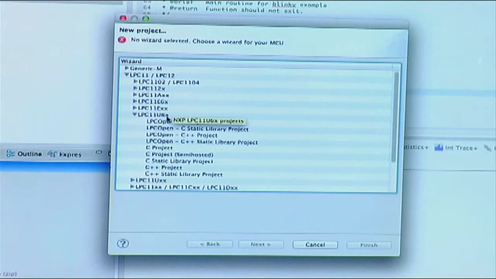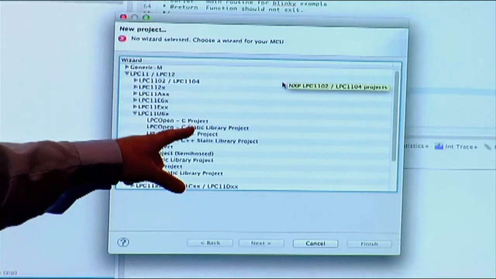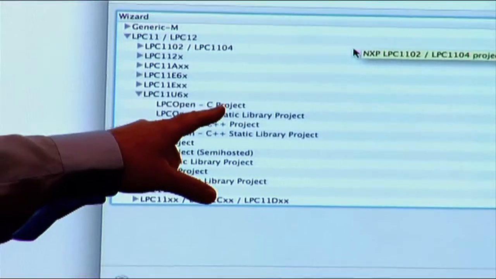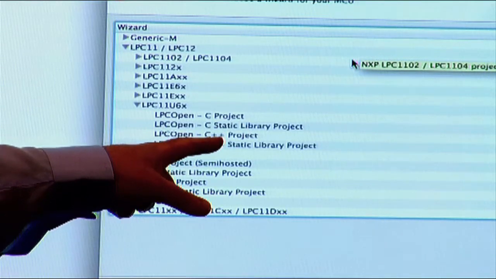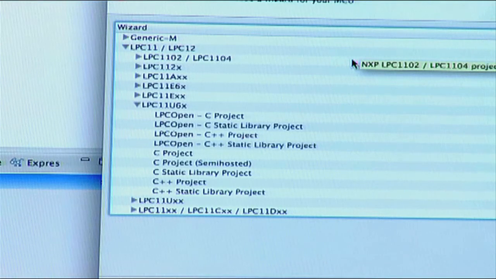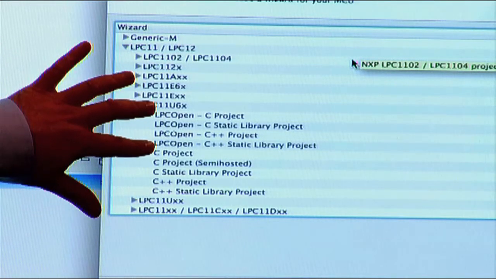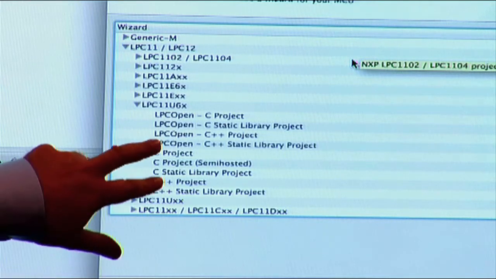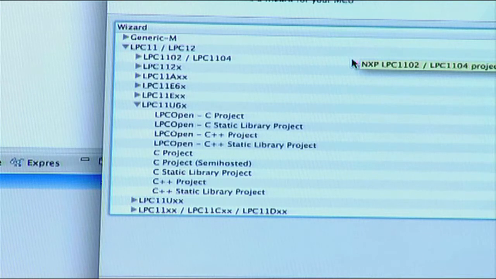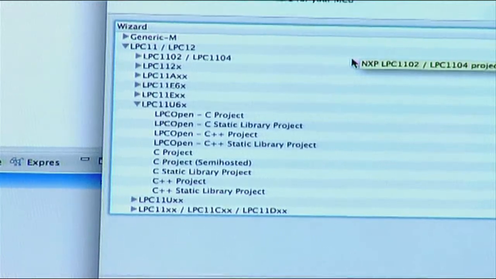And these are broken up into a number of different groups. So if I just move that. So we've got a number of C projects, so both application and library projects. Similarly, we have C++ application and library projects. But we then also have a bigger grouping, so we have projects suitable for use with LPCOpen. And then because we know we have customers who don't want to use our example code, they're going to be using their own code all the way through, we've also got some simpler C projects that you can make use of as well. But the recommended direction these days is to use LPCOpen.